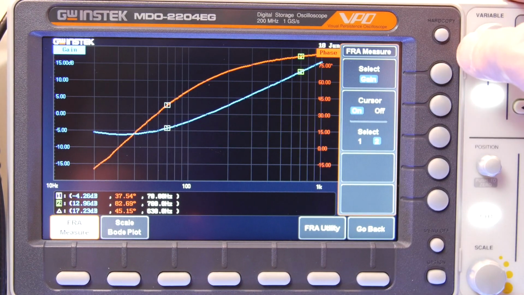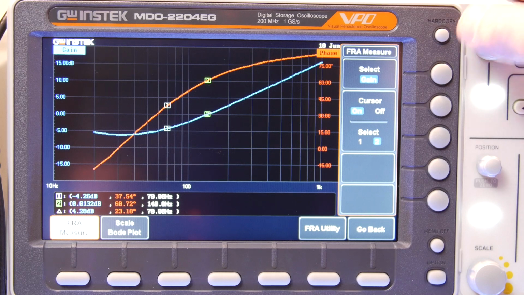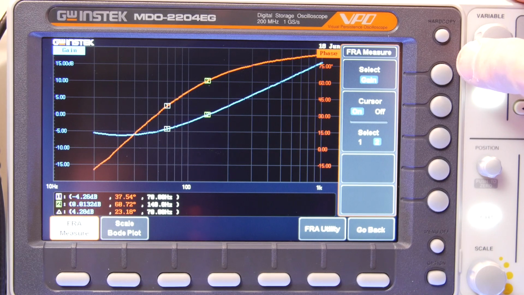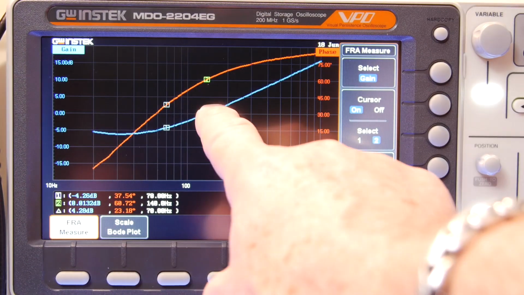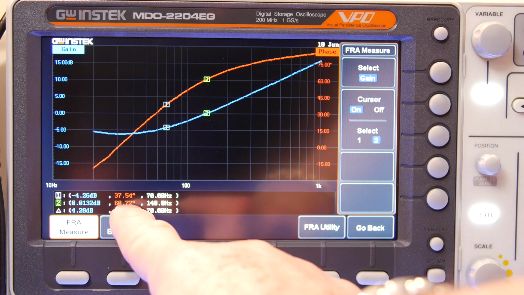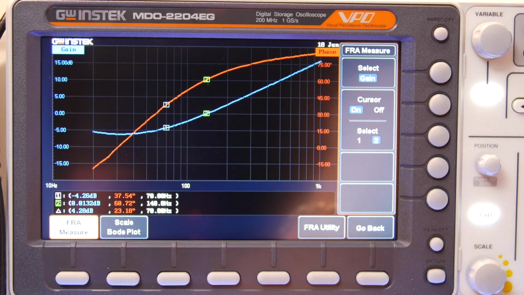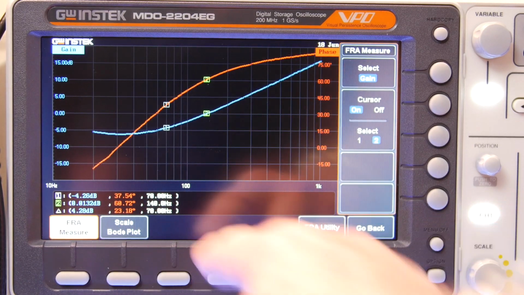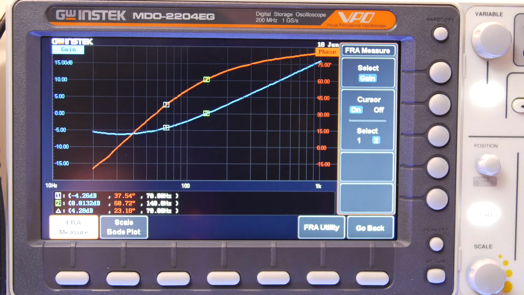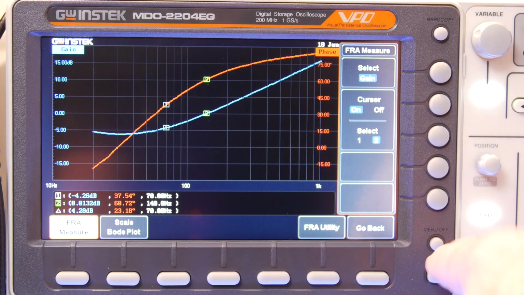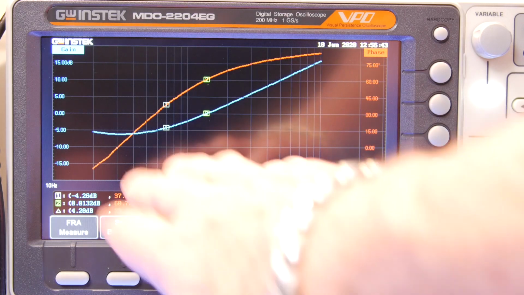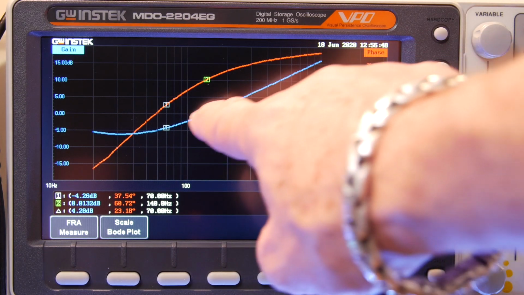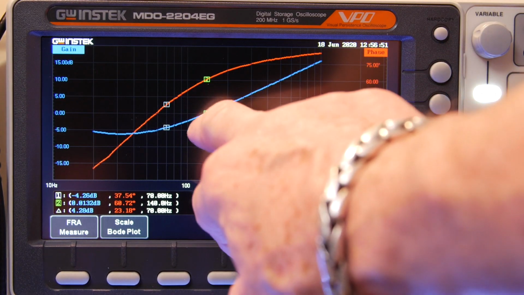Then we go to 2, and we can put that right where it's about 0 dB. That's about as close as I can get, I guess, right there. So about 0.1, and that was 60 degrees. And the delta is right there. So yeah, pretty cool stuff. And that's how we can tell our inductive. So where it crosses 0, we can do some math, and we can find out where the inductance is.